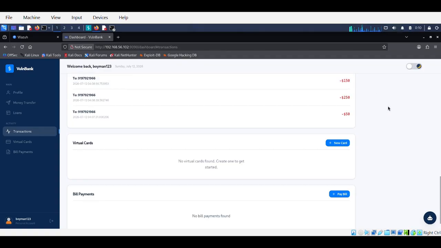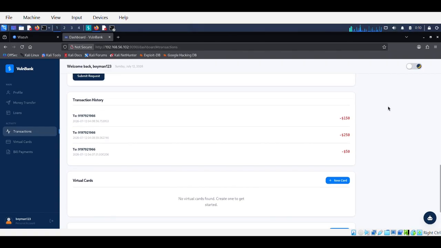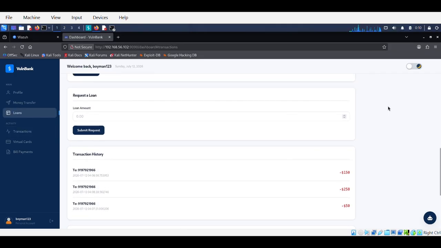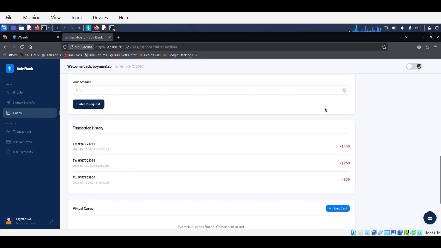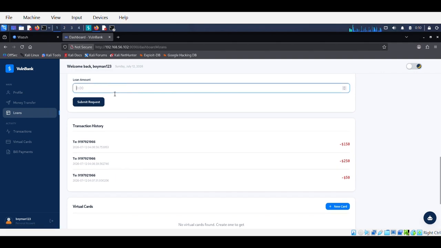Okay, let me show you guys another vulnerability I'll be exploring from here. Let's come back to loan. Let's come to loan and make a loan request of $70,000.